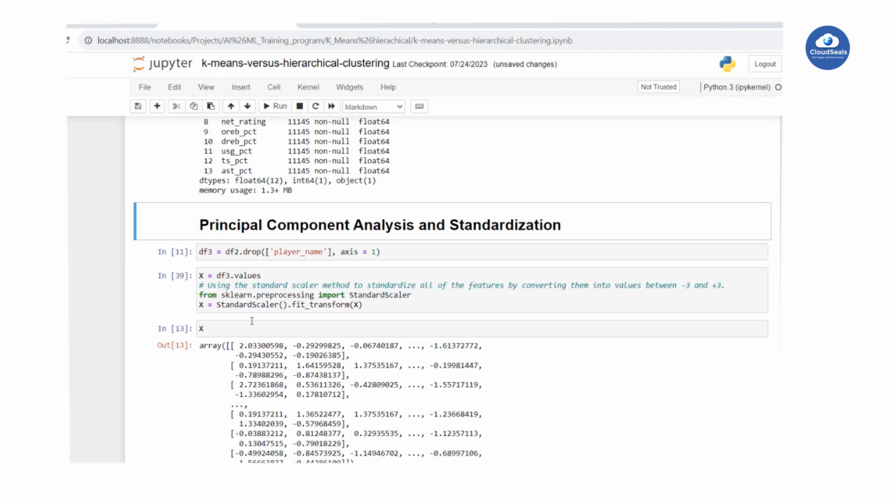Actually, here I am again introducing principal component analysis. Why? Because if we repeat the same concept again and again, you people will understand. Previously I told you only principal component, but this time I want to say how to use this principal component for k-means and logistic regression. Actually, PCA is not a separate model. It is a pre-processing technique. So before building a model, this is one of the pre-processing techniques.